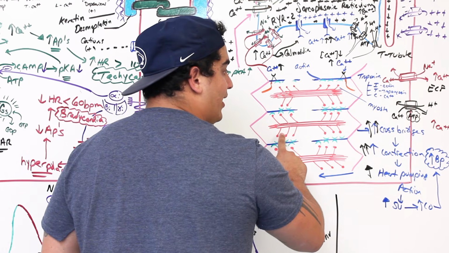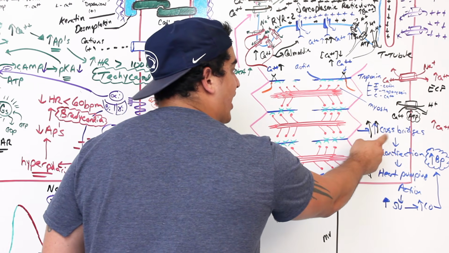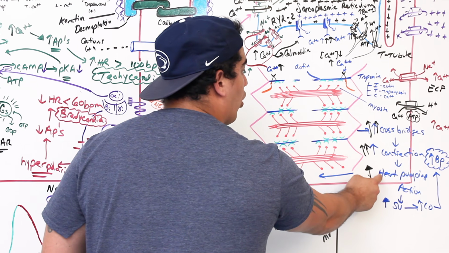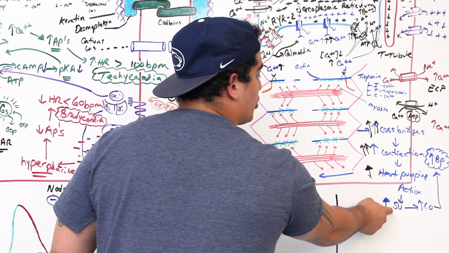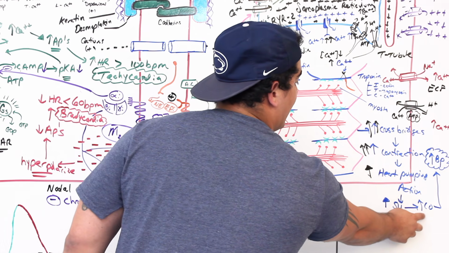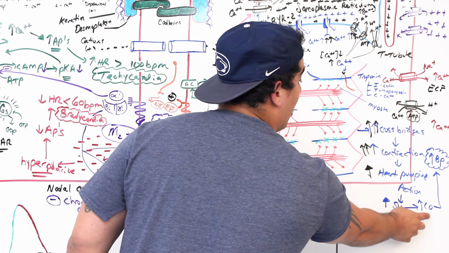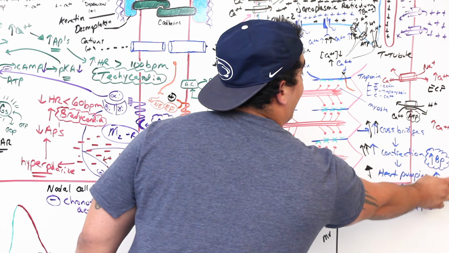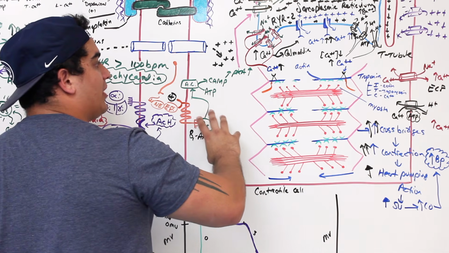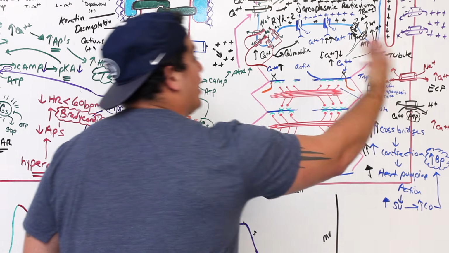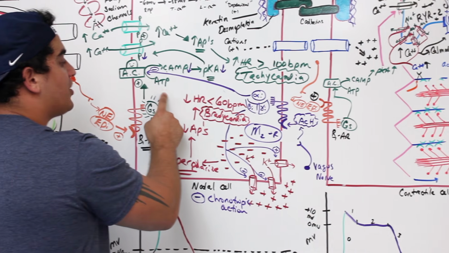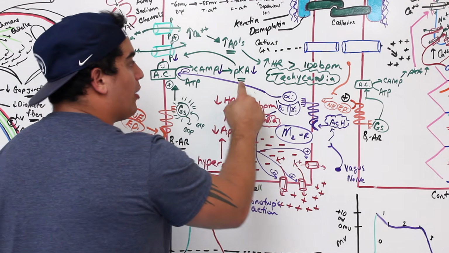Okay? So that is how the sympathetic nervous system can affect the contractility. Because if it affects contractility, it's going to increase the cycling of the cross-bridge formations. It's going to have more contraction speed, more heart pumping activity, and an increase in the stroke volume, which is the volume of blood pumped out of the ventricle in one heartbeat. And then it's going to increase the volume of blood being pumped out of the ventricles in one minute, and that's going to increase your blood pressure. So the sympathetic nervous system can not only speed up the contractility, but increase your blood pressure. At the same time, it also increases the heart rate. What's the relationship of the heart rate with blood pressure?